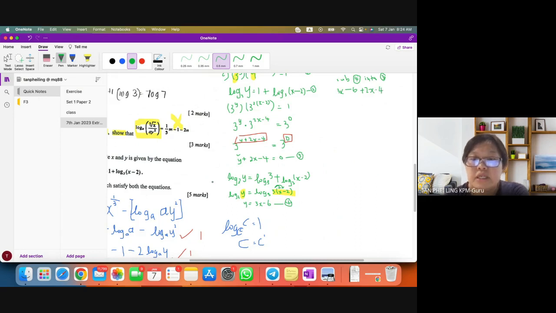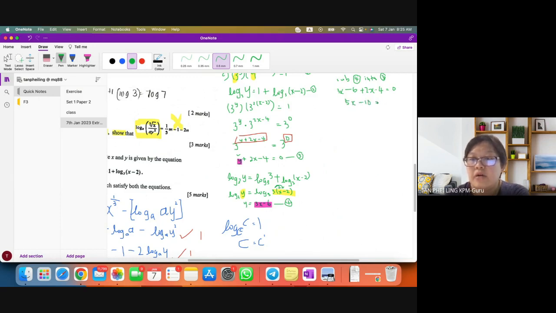I hope that you see the part where I am putting in this one, 3x minus 6. Wow, so ugly. Put it into the y here. So I have 3x minus 6 plus 2x minus 4, and this will be equals to 0, right? Then it's just simple maths now, where 3x plus 2x is 5x. Am I right? Then minus 6 minus 4 is minus 10.